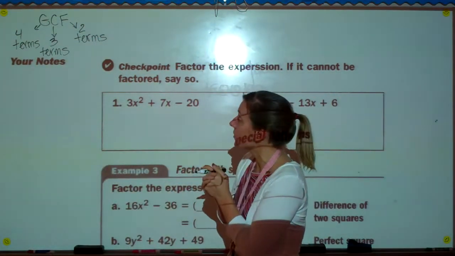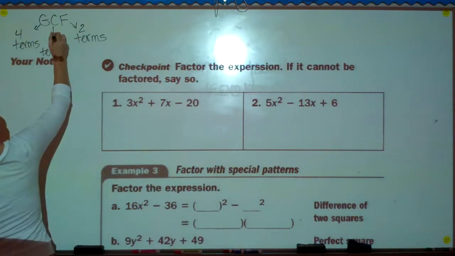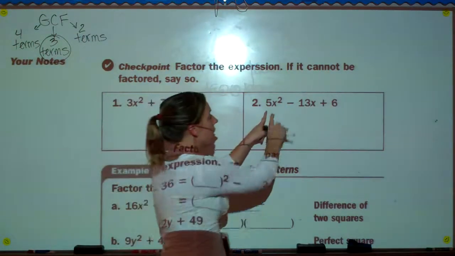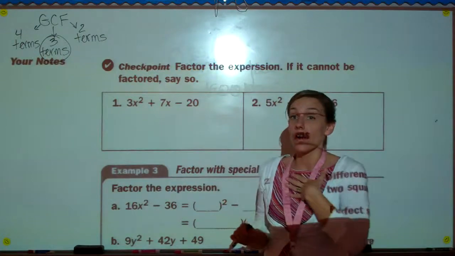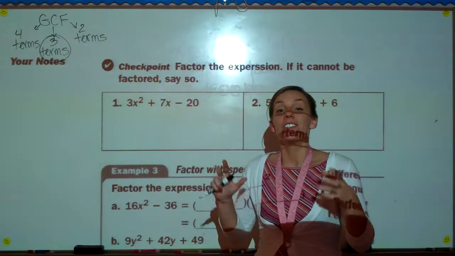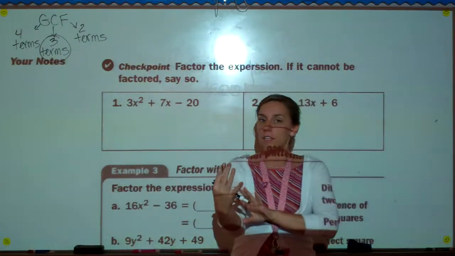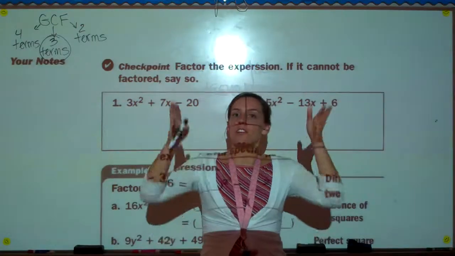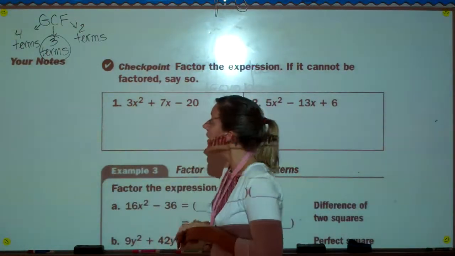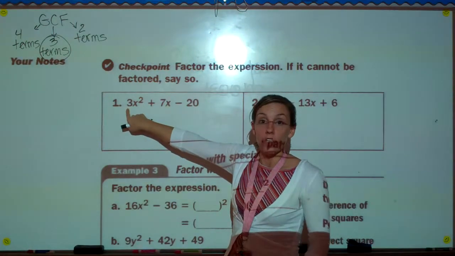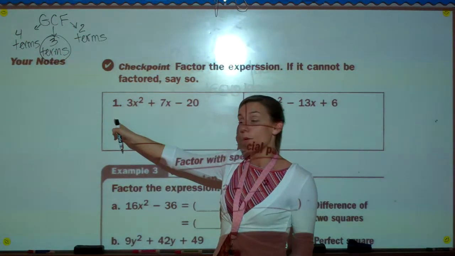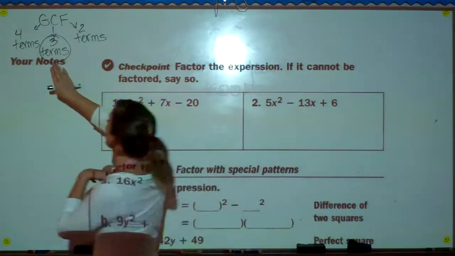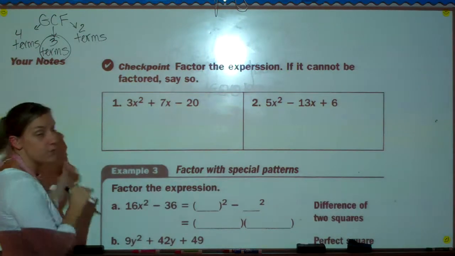So what we're going to do in this is add to our 3 terms. If you notice, there's 1, 2, 3 terms here, 1, 2, 3 terms there. I call this advanced trinomials because you have to do a little bit more. The ones we did on the other side were pretty basic. They just had x squared, and you could find your numbers and you were done. This has something more to it, something in front of the x squared. So we have to combine the idea of 3 terms and 4 terms. I'll show you.